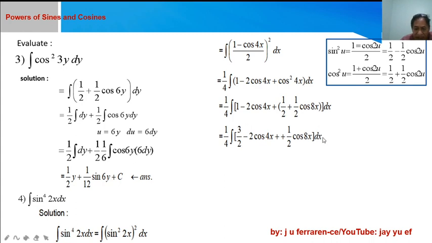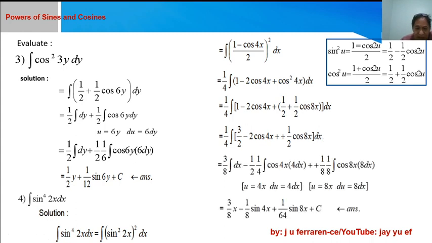So I have to integrate every term. First term under sum rule. So this can be 3 over 8. I have to integrate a dx. This is distributed. Okay, so 2 and 1/4 is 1 half. So I get a 1/4 here because my u here is 4x and my du is 4dx. So there is an insertion of a lacking constant 4, so 1/4 is also provided.